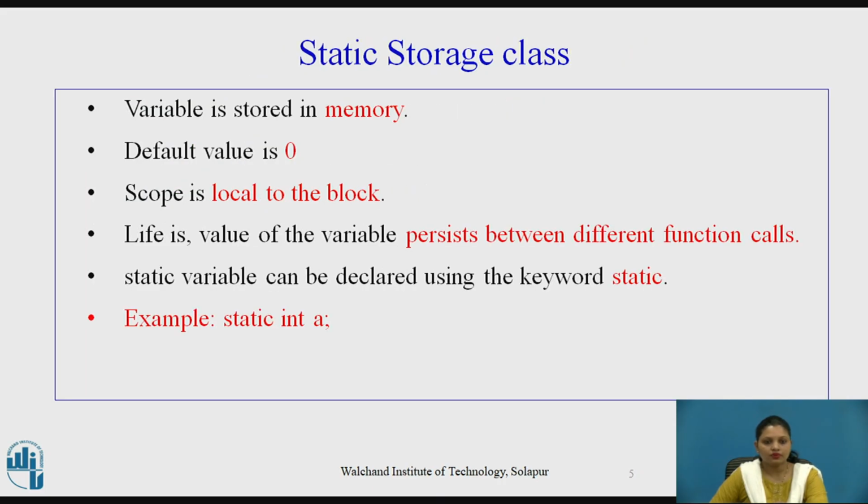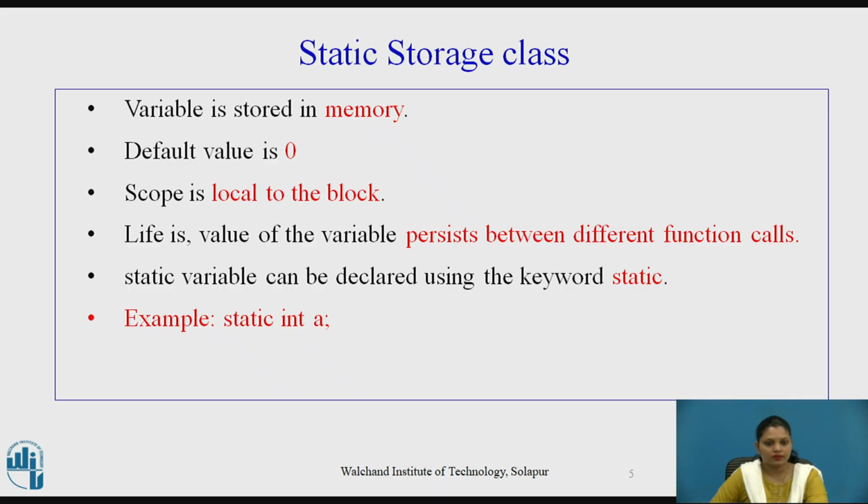The third type of storage class is static storage class. The static storage class in C programming is a useful feature that allows a variable to retain its value between function calls. The static variable is stored in memory. It is important to note that the actual storage for a static variable is allocated only once at the time of program execution. This means that the variable retains its value between function calls because it is stored in the global memory.